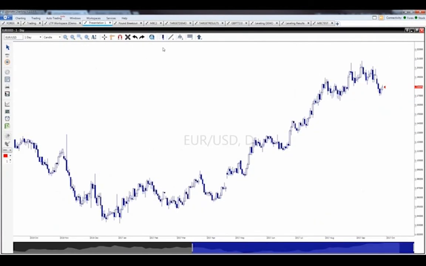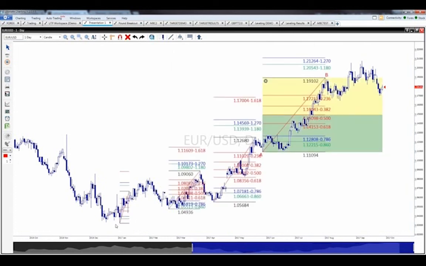See this tool right here where it says MTI? Again, we have our own proprietary, patent-pending technology. I'm going to click Smart Tool. No other trading firm in the world has this. Click right here, find my low, and on the count of 3, 1, 2, 3, my Fibonacci's are automatically drawn for me. 100% accurate, okay? Now what I do is I start to look for my opportunities. Now pay attention to this.